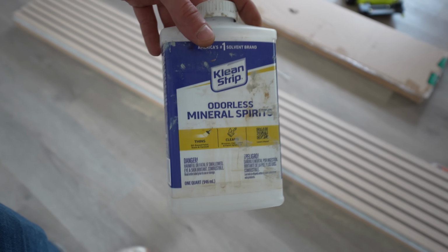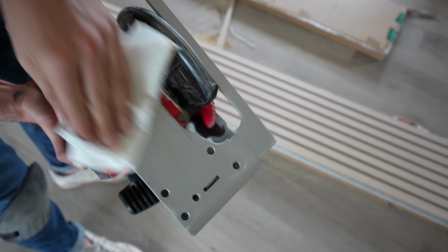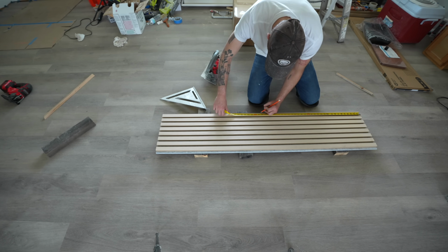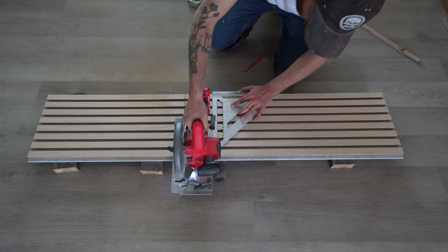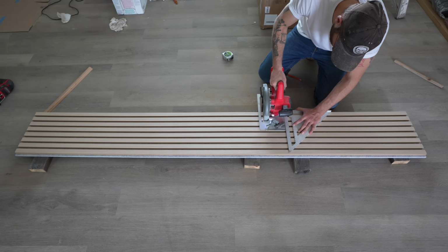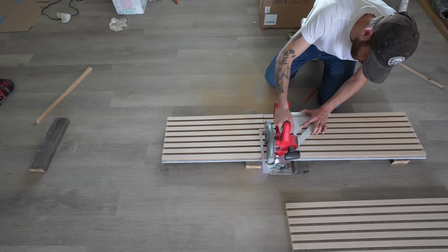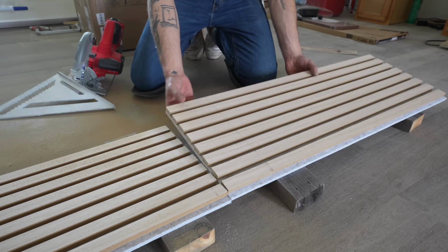I noticed some smudging transferring from my circular saw onto the wood, so I used mineral spirits to clean that up, and then I started making repeated cuts on my panels. I'm gonna need 7 of these in total, and I got 2 out of each of my long pieces. I've got long offcuts with this project, but they're not going to waste. I'm gonna use these scrap pieces in a future project, so don't worry, we're all good.